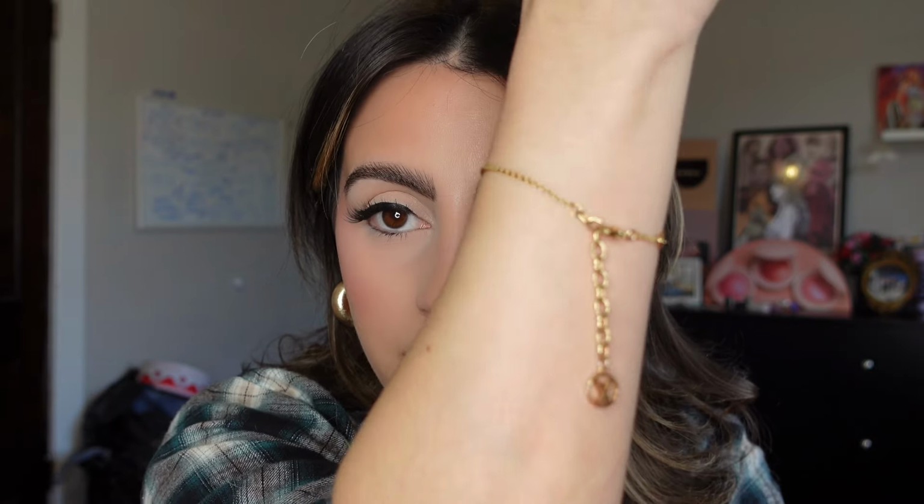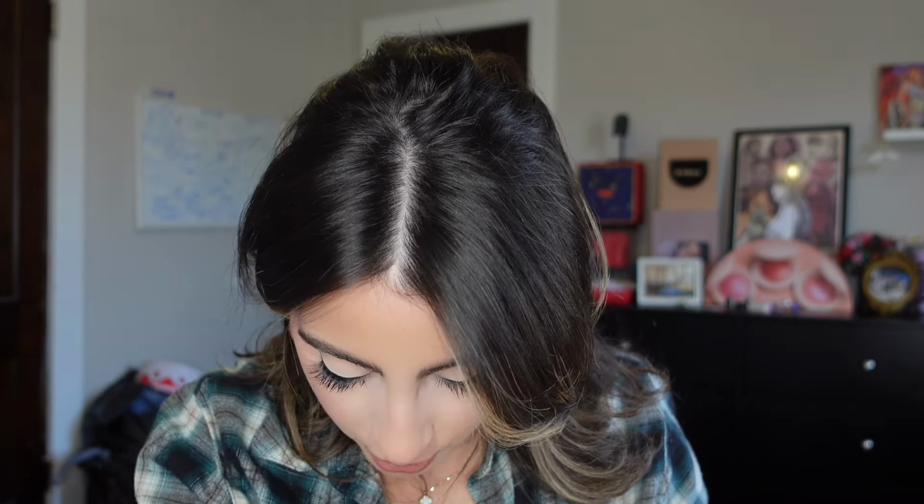Oh, and it feels a little bit drier than their other ones, but I actually like that because since it has shimmer, it'll kind of last longer. Can you guys see? You can definitely see that I'm glowing. Yeah, I can see the shimmer in person. And it smells freaking incredible. So thank you so much, Salt Air. Again, if you haven't tried them and you're into body oils, 10 out of 10, I recommend.